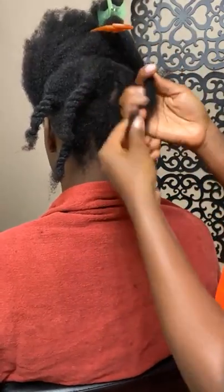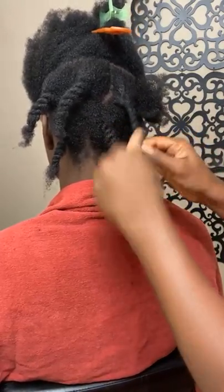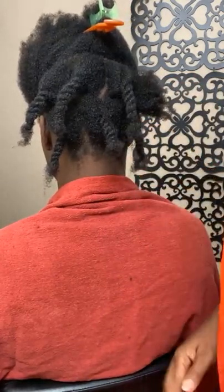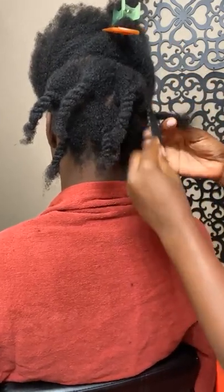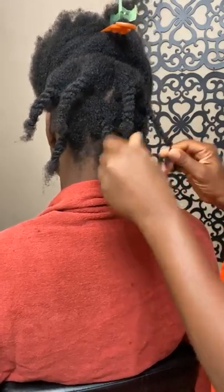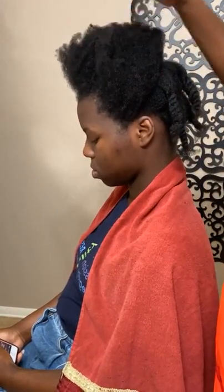Gray hair, if you're like, oh, I want to stop gray hair. Gray hair is natural. It's just something that happens as you get older. I don't know of a way to totally stop gray hair from coming out, but you can slow it down, like using molasses. I consume molasses once in a while, and somebody was saying that they feel it helps reduce gray in the hair.